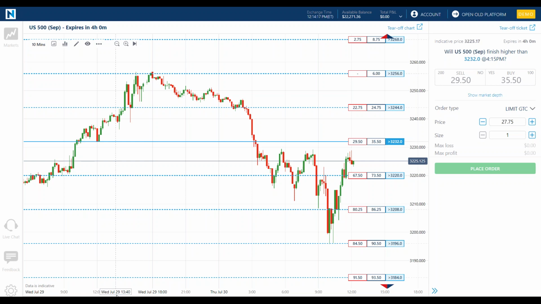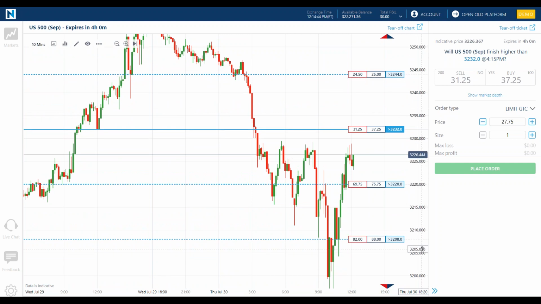I'm going to use an analogy, but it's not a perfect analogy because I don't want to associate it with gambling. But with the baseball season and hockey coming out, I'm a big hockey fan. Will the Blackhawks beat the Edmonton Oilers? Yes or no? And you can make a prediction on what you think is going to happen. In our markets, they're around financial products. Is the S&P 500, or will the S&P 500, notice on my order ticket, finish higher than 32.32? Yes or no? And there are prices that you can trade around.